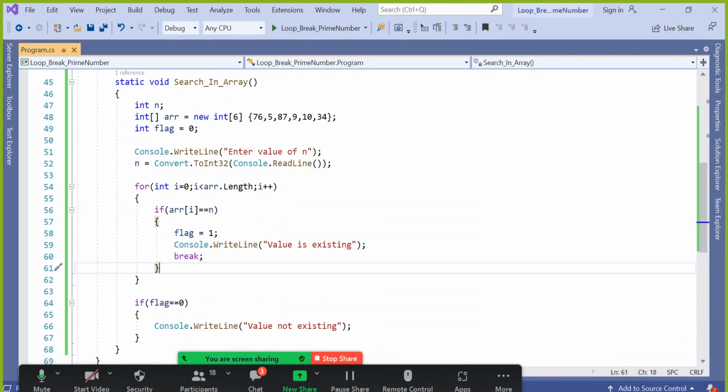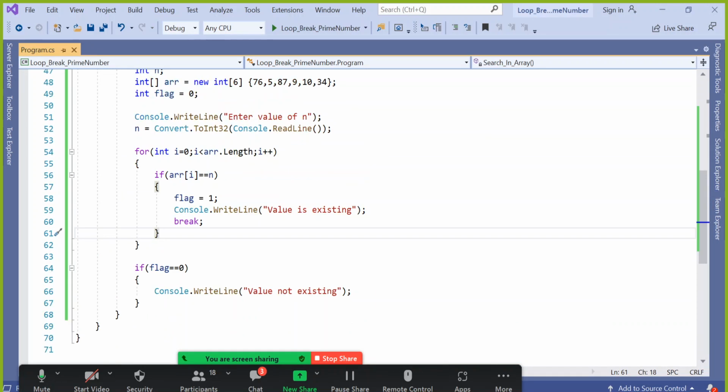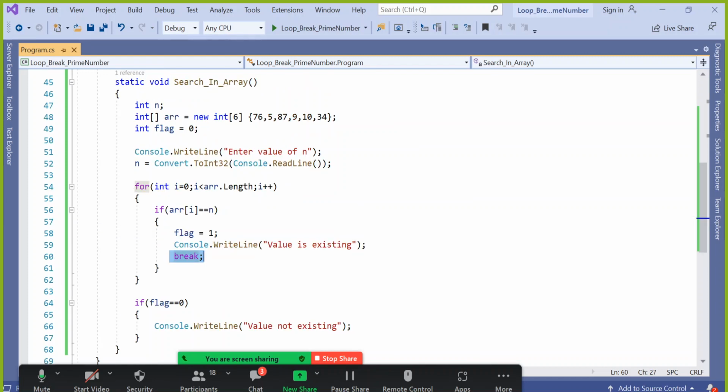Now one more small thing here. If I will remove this break, in fact this question I will ask you guys. Okay. So if I will remove this break, but I have something like this 87, 87, 2 times. Intentionally I am putting 87 2 times. And here also when it asked me, I entered 87 only, suppose.